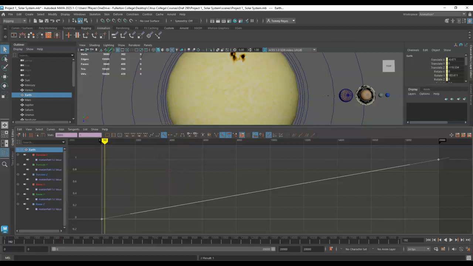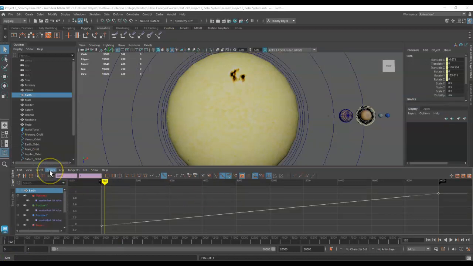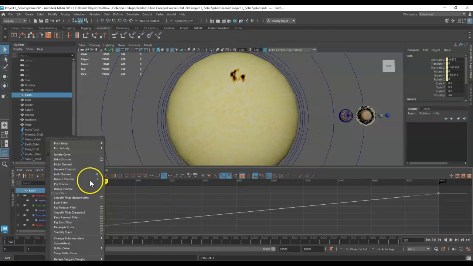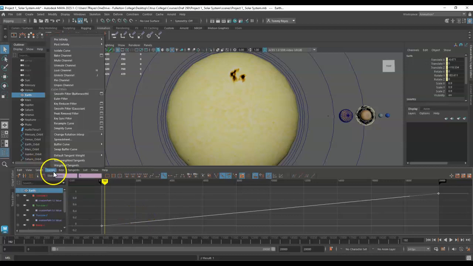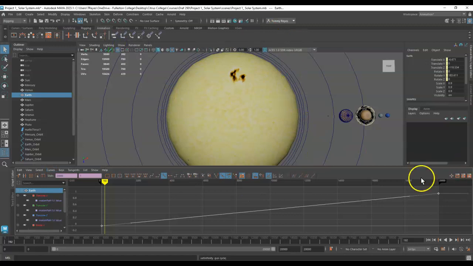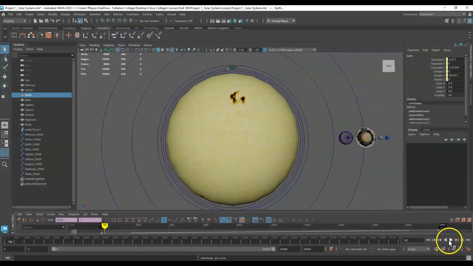Click on that, and we're going to put this in an infinite loop. That will only do one revolution, and we're trying to do infinity. So we're going to go right here to Curves, Post Infinity, Cycle. And now we're all set for this to rotate around the sun an infinite amount of times.